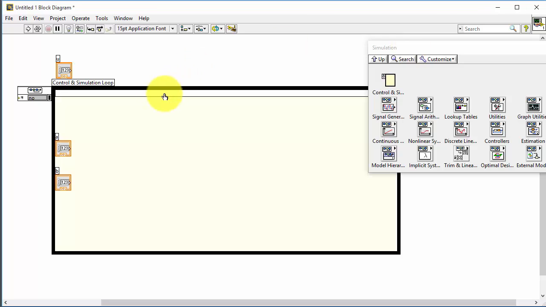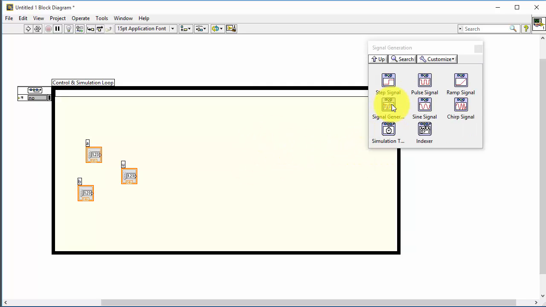When we created these objects on the front panel we also got similar variables on the block diagram. So let's start to create our block diagram for this model.